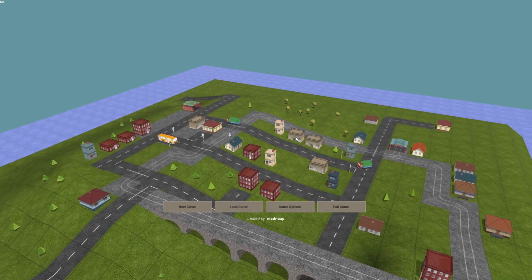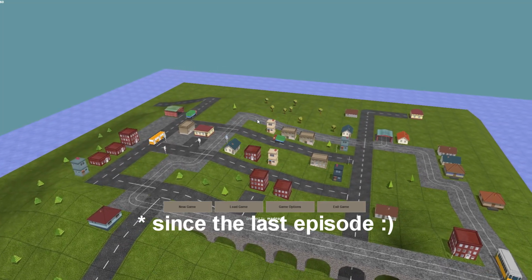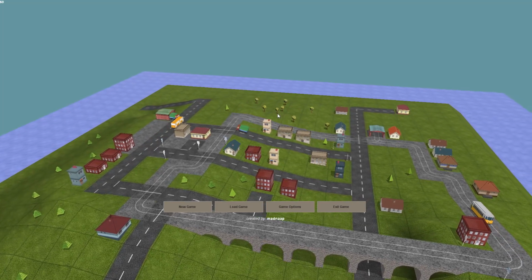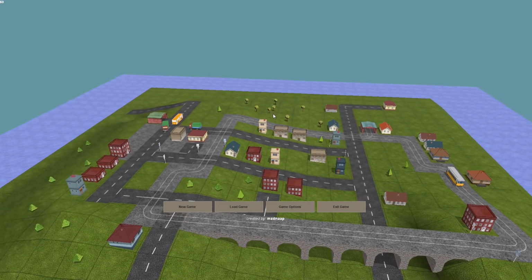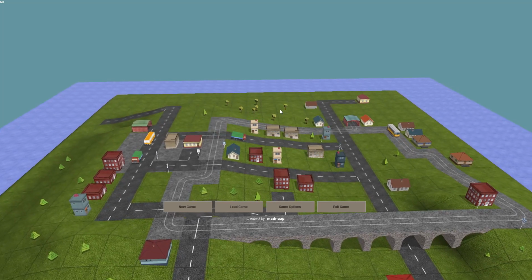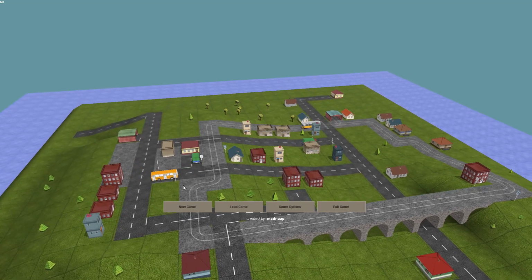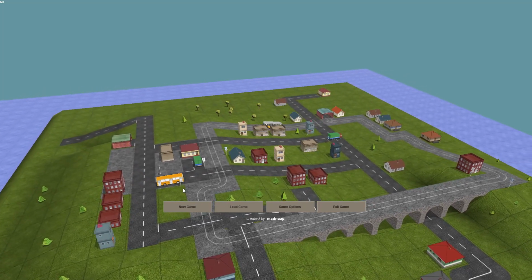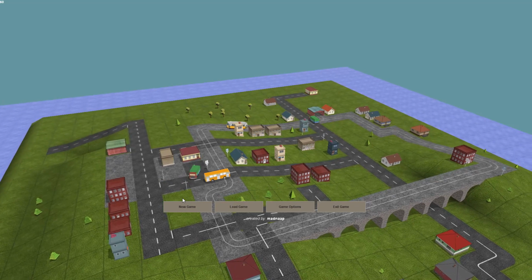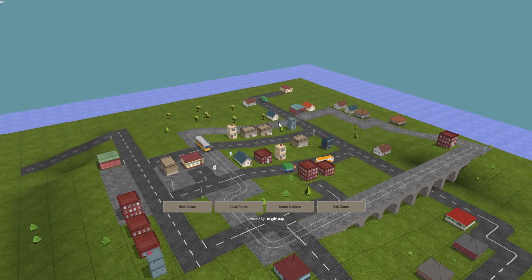So this is what I did in the last episodes, and an interesting thing, now that little tree has its shadows, but now that tree has no shadows. Something weird is going on with these shadows, and I will have to look after what's happening.